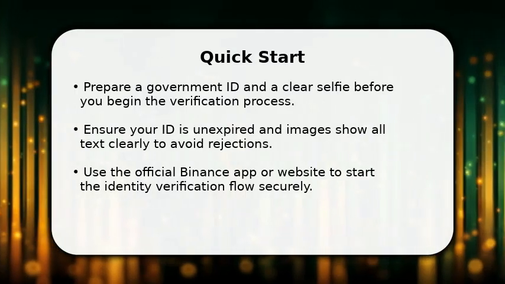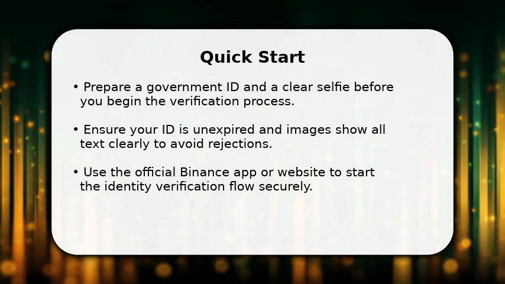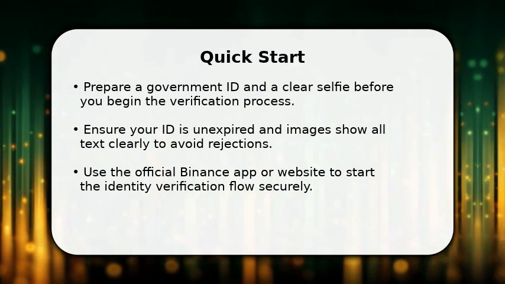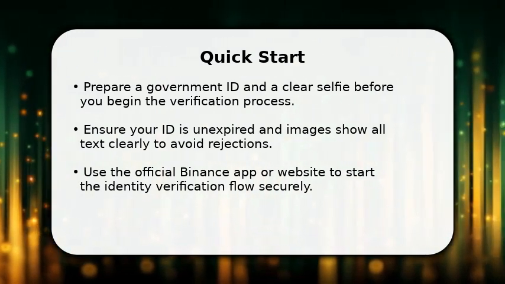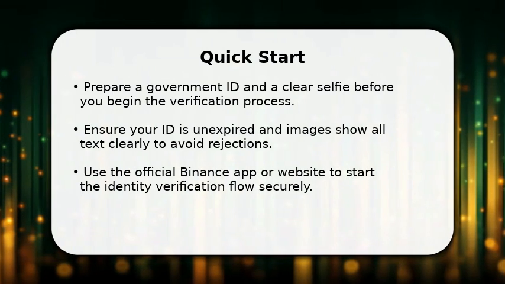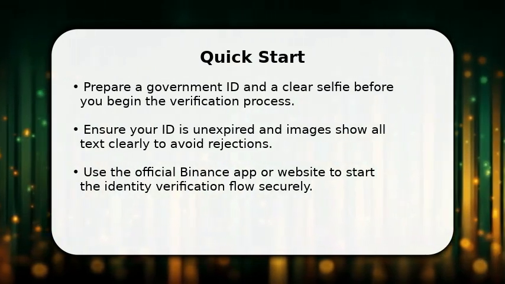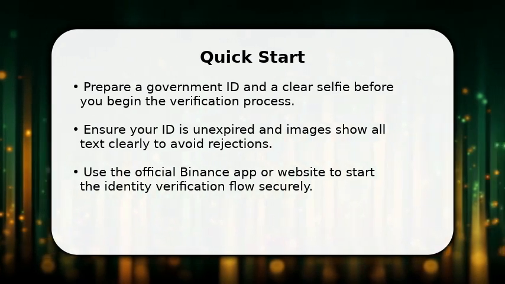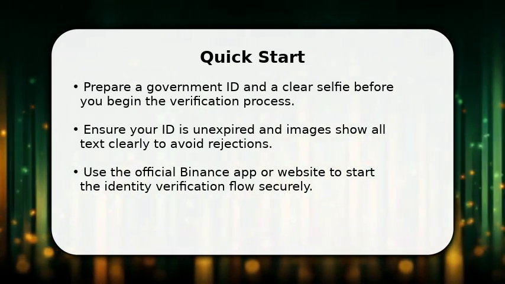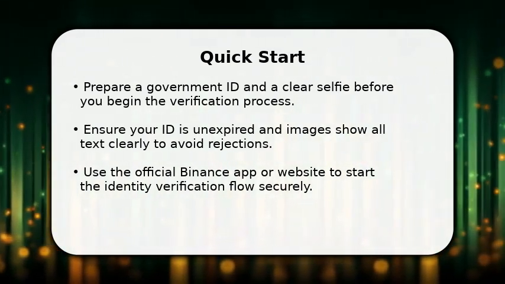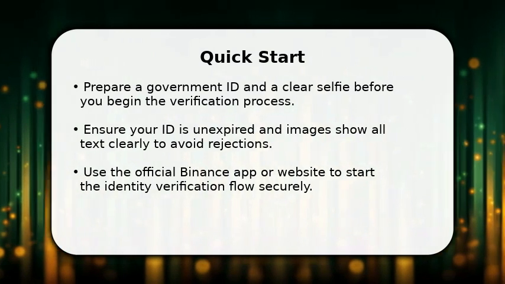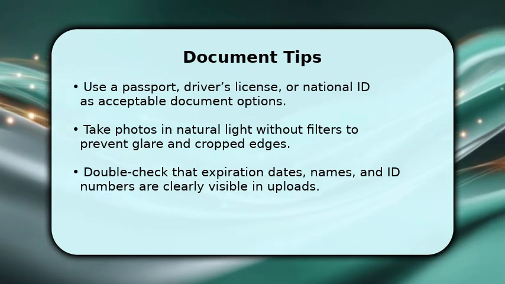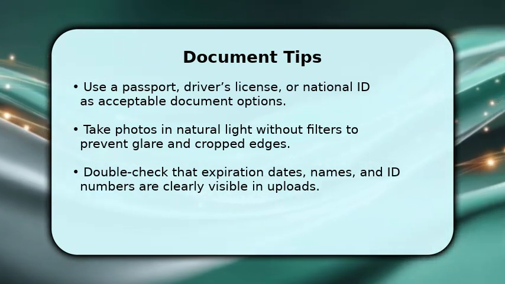In this video, I will explain how to verify your Binance account full guide. Start by preparing a government ID and a clear selfie, then open the Binance app and tap Verify. Follow the on-screen prompts to enter personal details, upload documents, and complete liveness checks carefully. Keep your phone steady and ensure all text is legible, then wait for confirmation and contact support for assistance if delayed. Prepare clear documents and meet common requirements before you begin to speed verification.